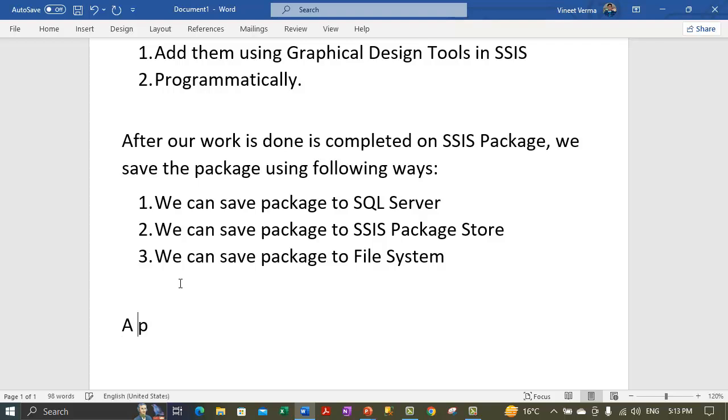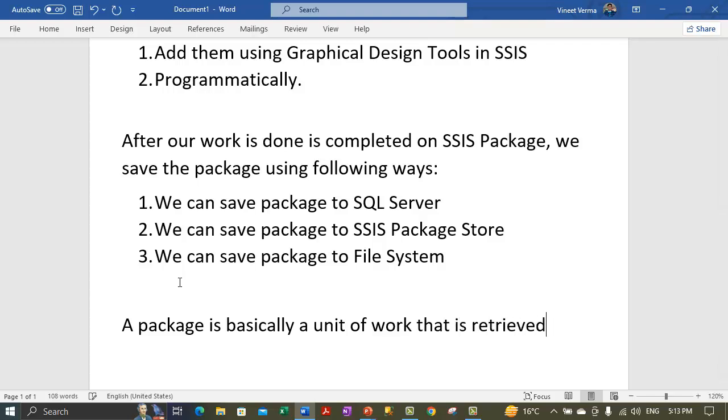A package is basically a unit of work that is retrieved from the storage locations. We have discussed 3 locations above. So a package gets retrieved, it gets executed after retrieval and saved. So this is what the package is.